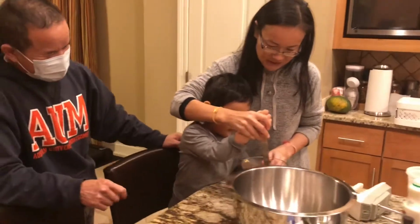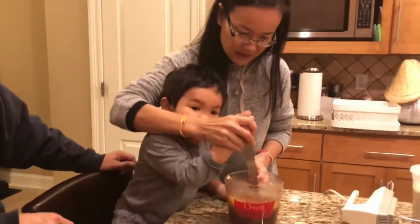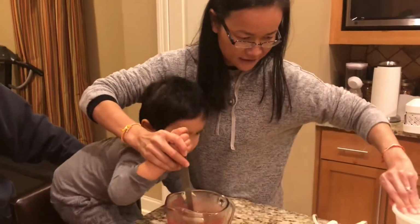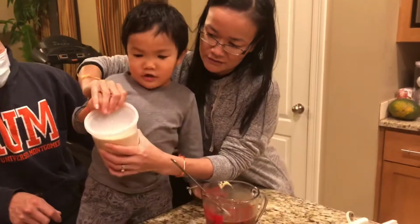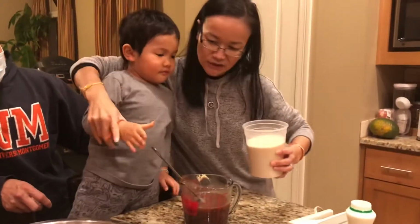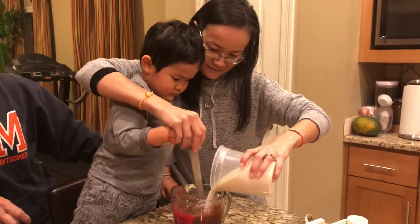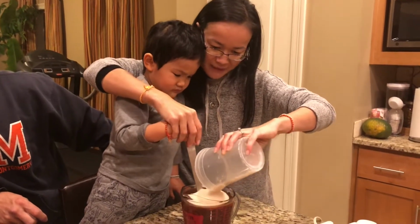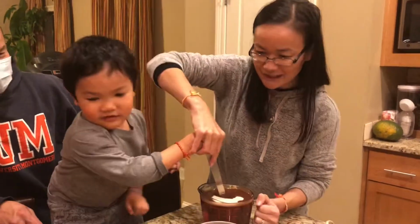It's hot now. Don't touch the inside part. Then you gotta put this in, okay? Mommy's gonna open it for you. That's a lot of sugar. Okay, you stir it. Mommy pour, okay? You put the whole thing in there? Yeah, I'm making a double batch, so y'all can take some home and then we can have some. Okay, let's pour it in the big thing.